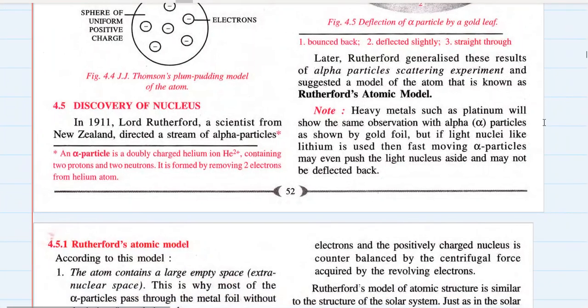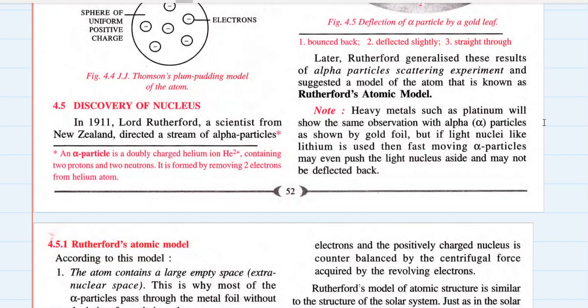So in the last lecture we studied about the fundamental particle of matter, which is the atom, the smallest particle of any element. Also, we studied how John Dalton gave some theory regarding the atom, but most of the points suggested by him in his theory were incorrect, as found in the early 20th century. After that, we studied about the discovery of subatomic particles, that is, electrons.